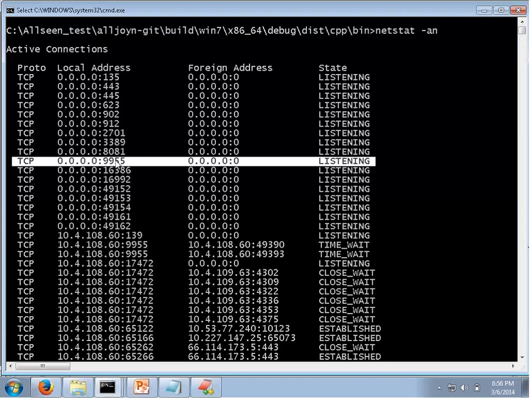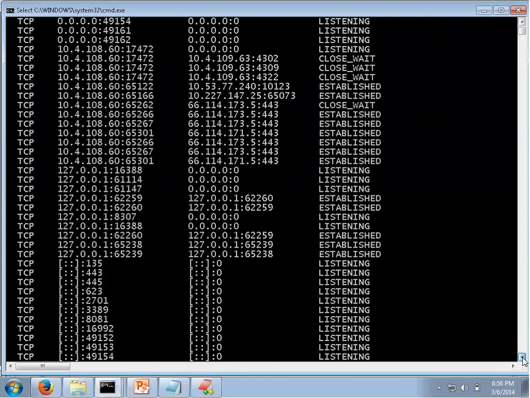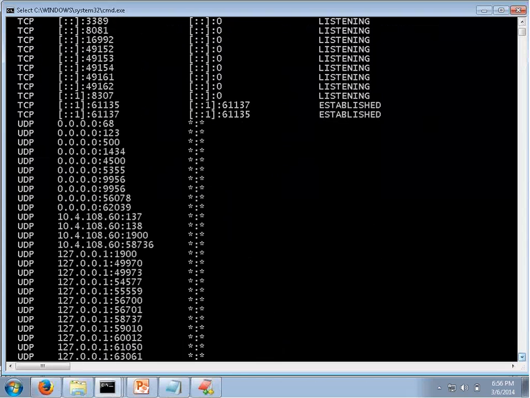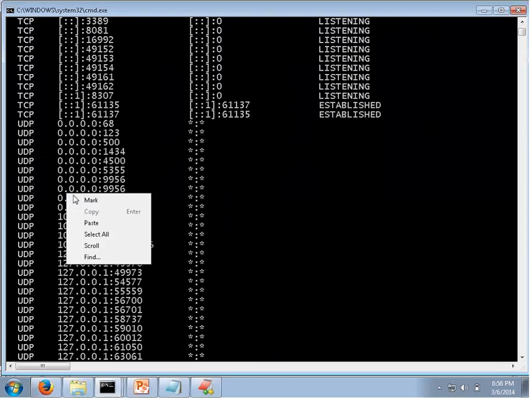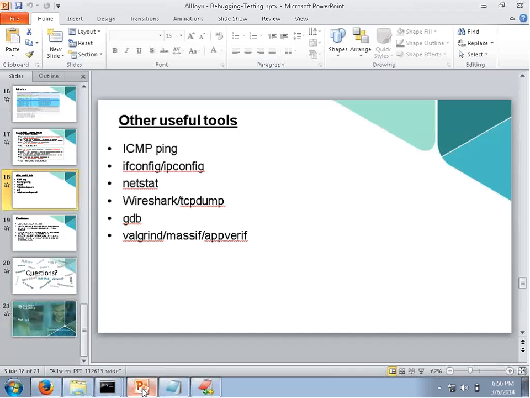So if you are trying to run the first instance of an AllJoyn application, you can always use Netstat to see that it opened the correct ports. This is basically for TCP connection. For discovery, it will open the UDP 9956 port, and you can see that it has opened the port for different interfaces, which is why we have multiple entries here. So this is an indication that now you are good to do discovery and connectivity. The relevant ports are also open. So Netstat is again a very good tool that we use to debug.